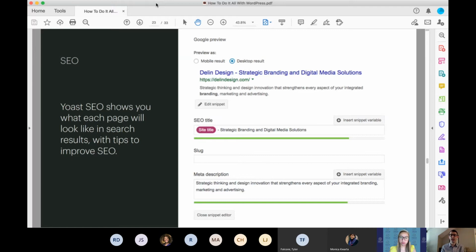So the Yoast plugin allows you to edit this information, which is really important, on a page-by-page basis, which is great. And there's lots of strategies, of course, for customizing this to stand out better. But at the end of the day, you just want to make sure it's descriptive. It describes your unique value, and try to corner the market as best you can on the things that you would think someone would be Googling you for. So for Dell and Design, it could be something to the effect of design studios in Rhode Island, and you'd want to make sure you pepper that throughout your site.